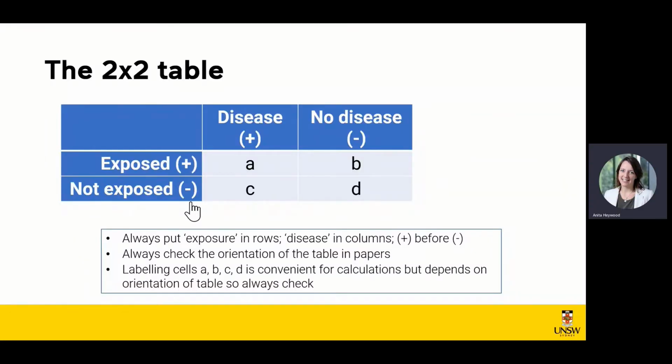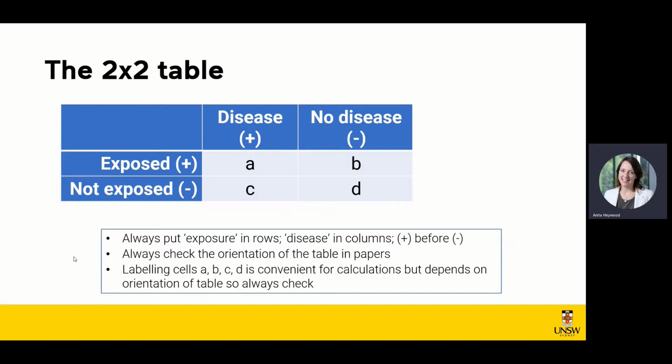There we go. So this slide you would have seen from your lecture. This is the 2x2 table for when we have two outcomes, disease or no disease, and two outcomes for exposure, being exposed or not exposed. And we use the 2x2 table as a basic way of dividing our study population into 4 groups, and then we're able to calculate our measures of association.